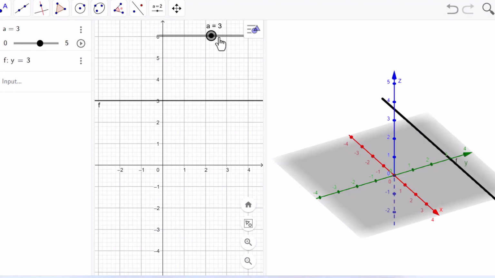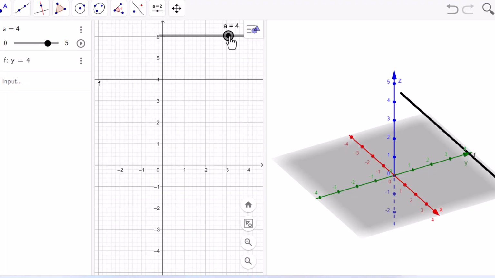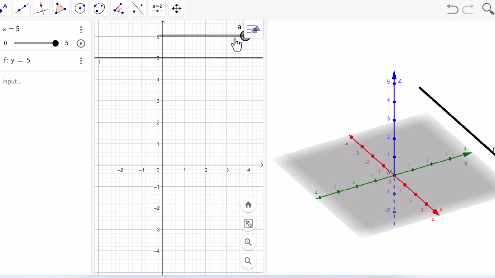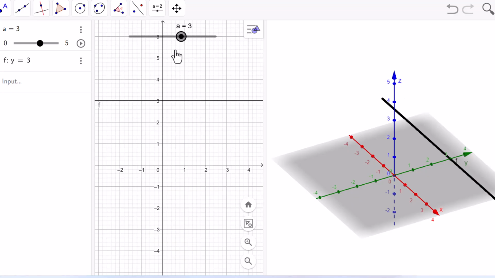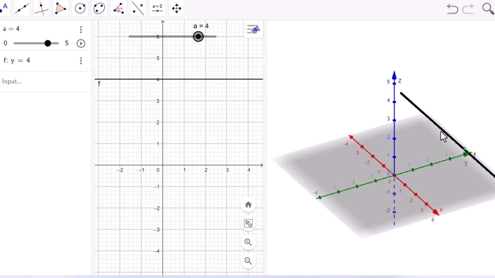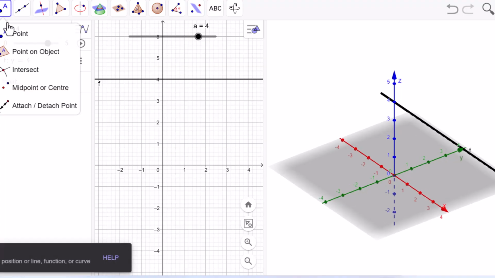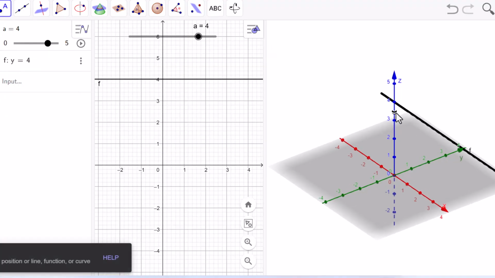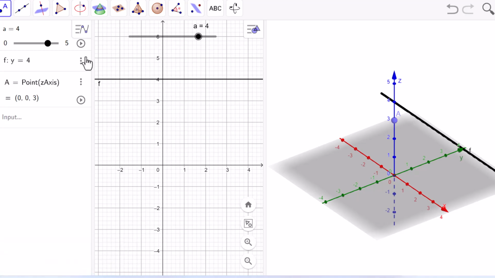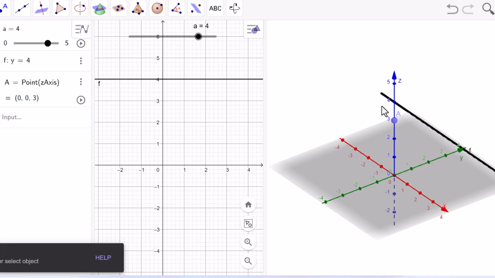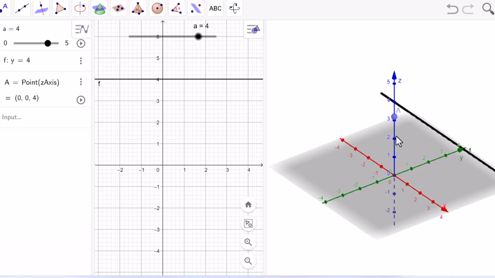You see, as I'm clicking on the slider, you see the way it's moving along, and I kept it at 5. So the maximum is 5. So you can't go more than 5, and you can see it here on this place. All right, so the next thing I want to do, I need a point in the middle. Let me put the point here. So this point, I can also click and drag it on this Z axis.